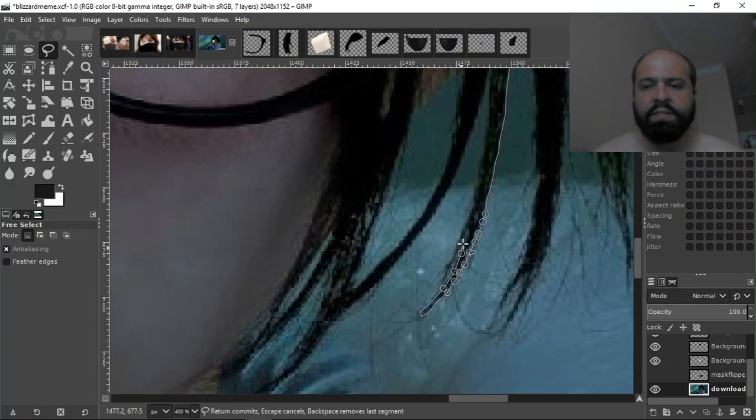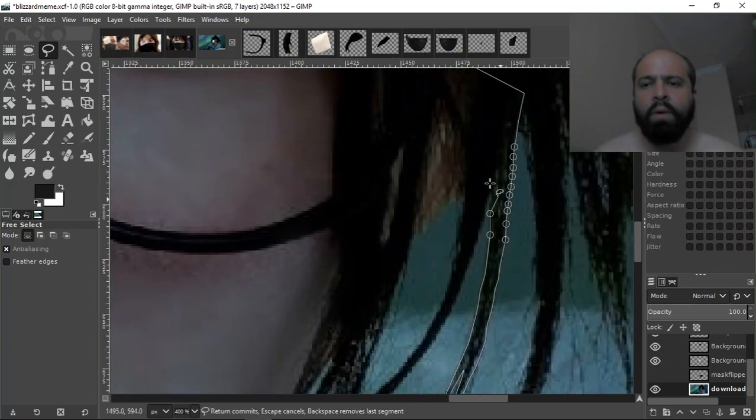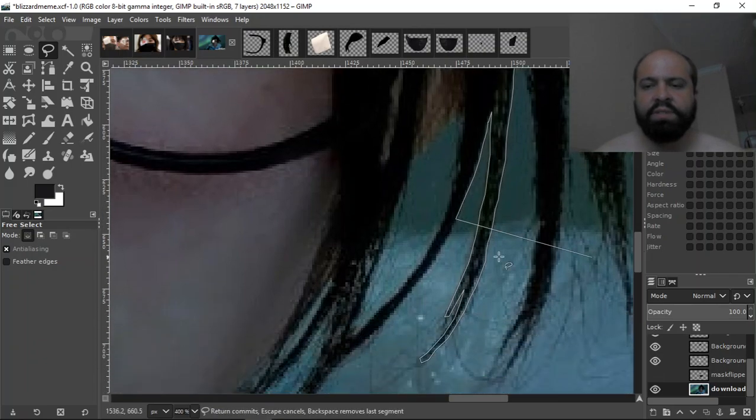Teeny tiny itsy bitsy baby little clicks, and we're just coming in around this hair. Like you saw before, even though we're getting some background color in it, we just come in with the eraser and erase the background later on. So that's how we're getting rid of that problem. Hair is tough, man, but if you do it right, it really gives a very convincing result.